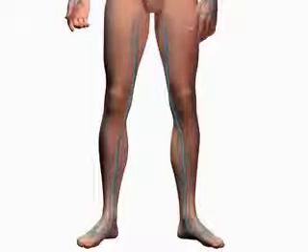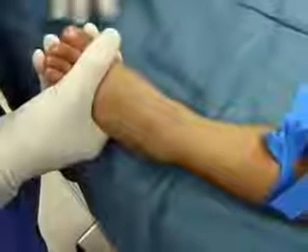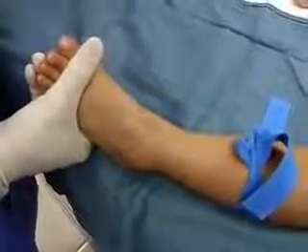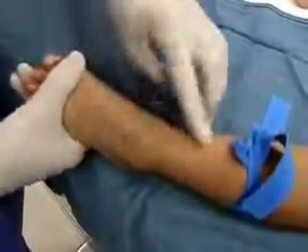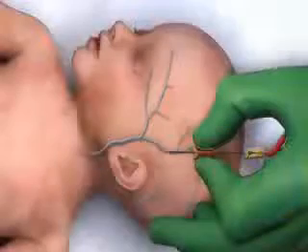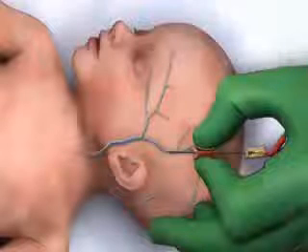may be used. Cannulation of lower extremity veins is associated with a higher incidence of thrombosis and embolism as compared with upper extremity veins. This risk is lower in children and infants. Therefore, the veins of the legs and feet are an acceptable alternative when cannulation of the upper extremities has failed. Other alternative intravenous cannulation sites include scalp veins, used in neonates and young infants, and the external jugular vein.